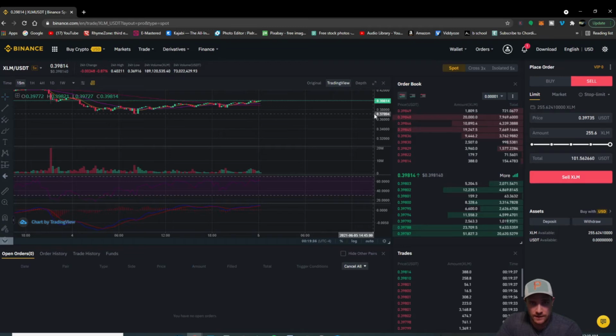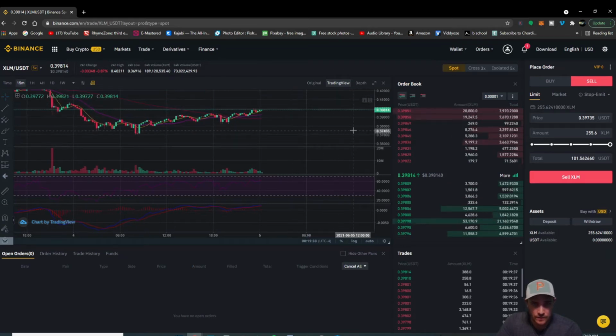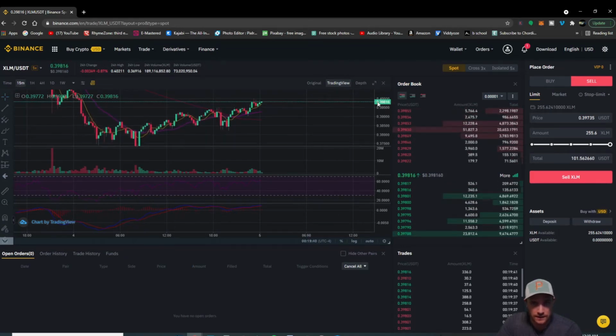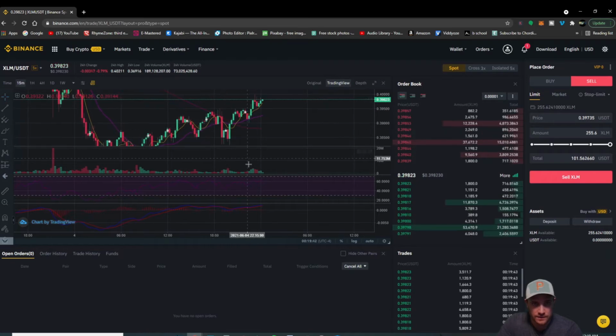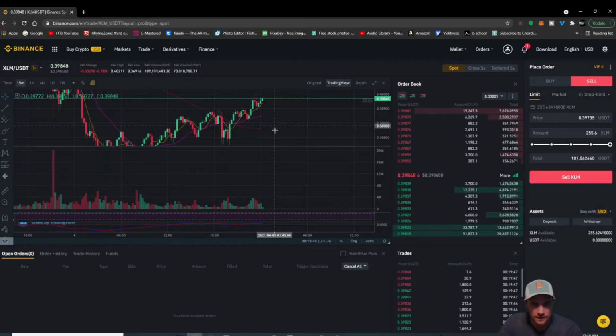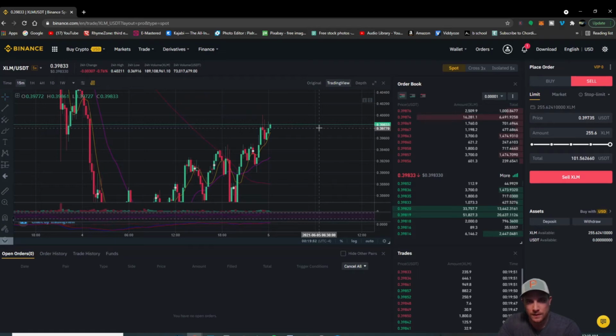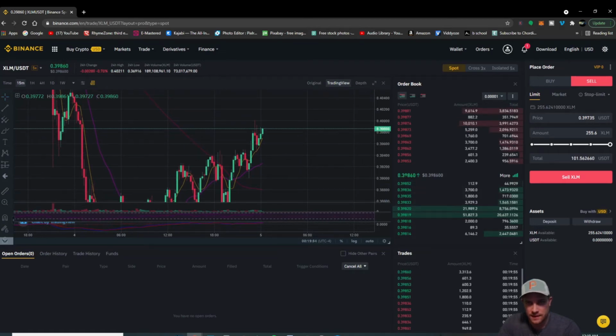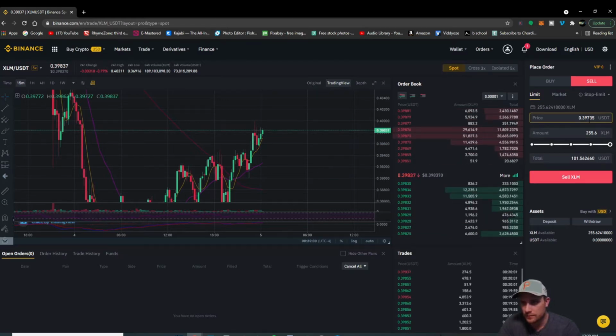We're wanting to get rid of it now, not in the future. So we want to bring this down to anything less than a 5-minute chart, so you can really see where the price action is on it and take the correct amount and place that on your order here. So the current price of this is at 39.860 cents. So we want to sell it for right around here.